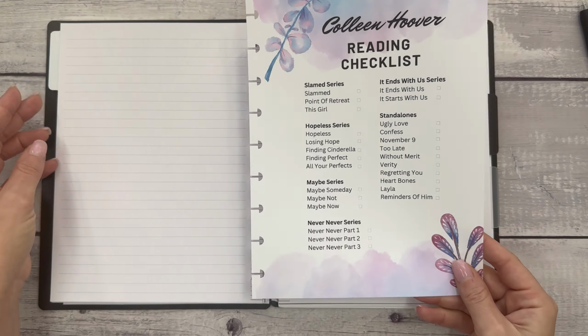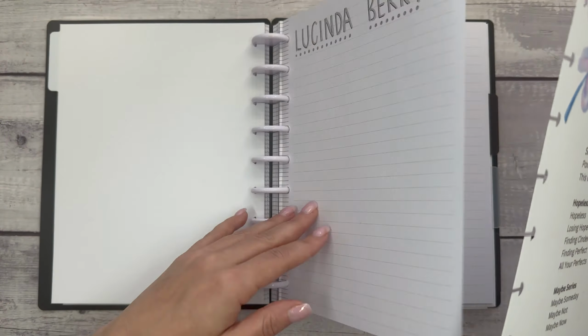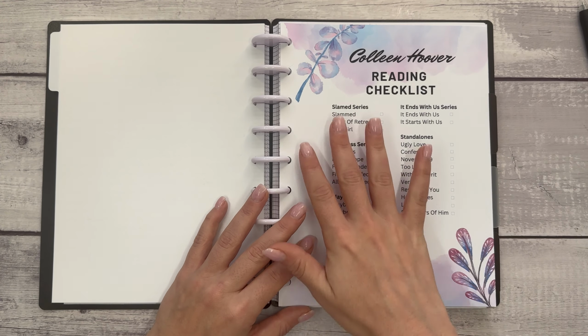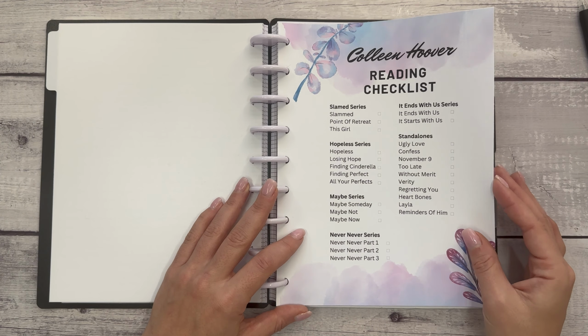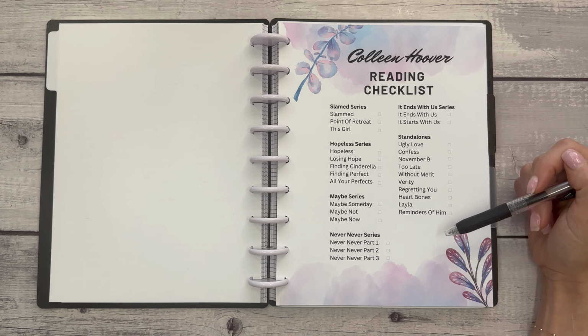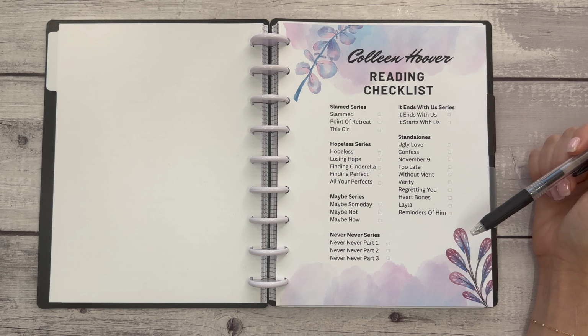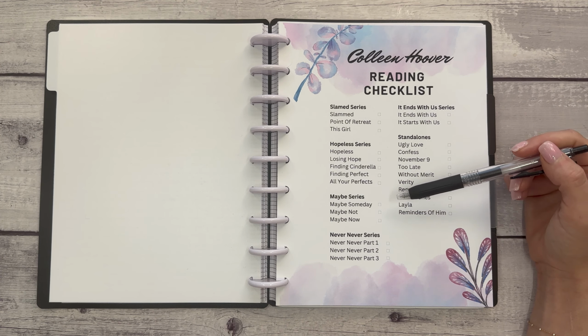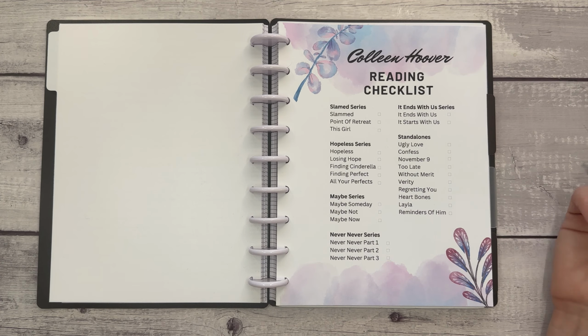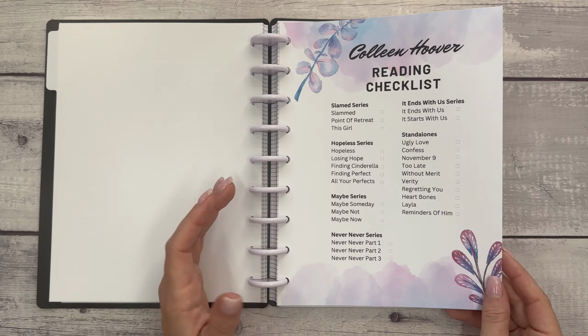I also have this printable from my friend Ruth, the crafter mom, and she just opened an Etsy shop. She has some reading trackers and things like that. So this is the Colleen Hoover reading checklist. I need to go through it. At this point, I've read most of the Colleen Hoover books. I think that there's probably 1, 2, 3, 4, 5, 6 maybe that I haven't read. So maybe that'll be on next year's list.